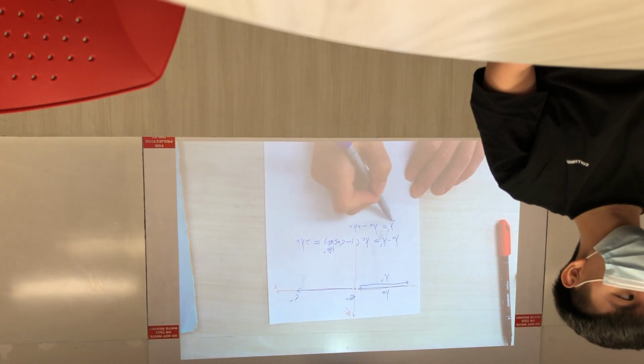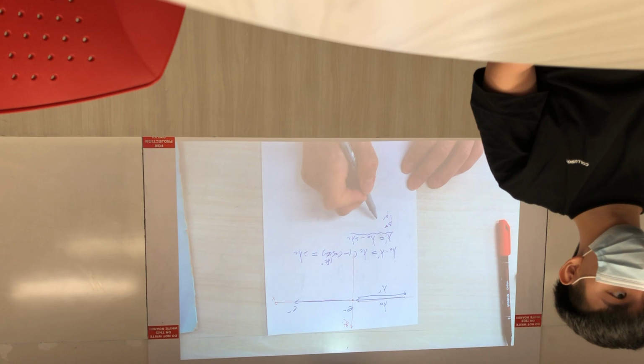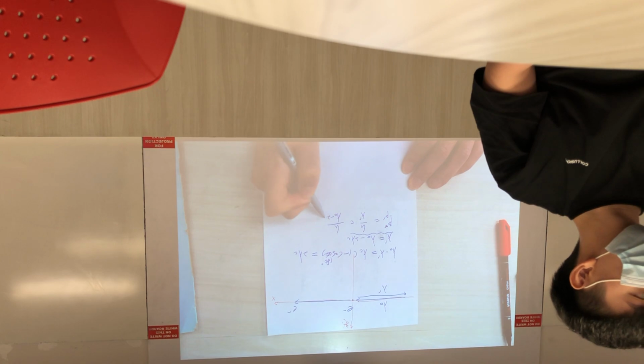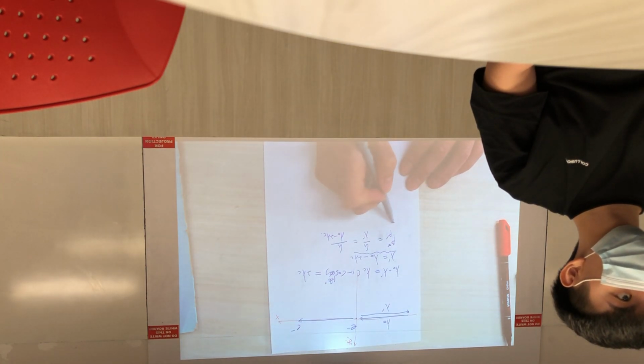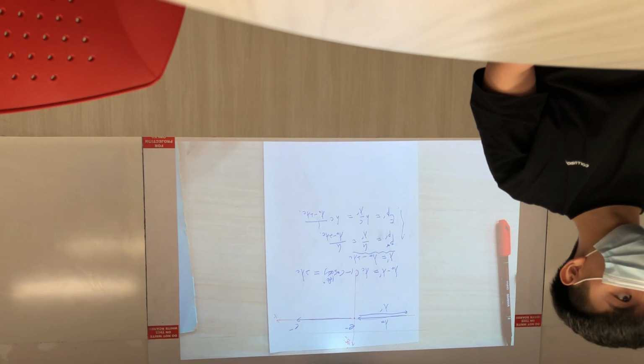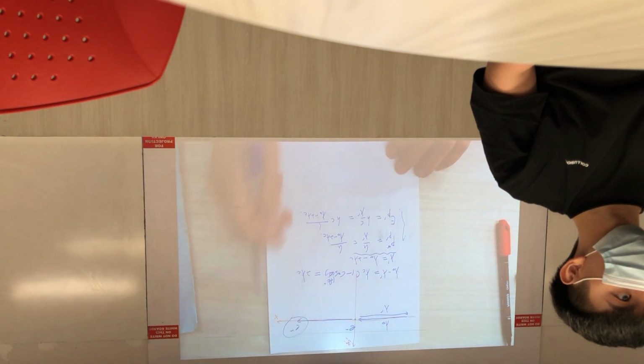Now this is going to be used to determine the momentum of this scattered photon: h over lambda prime. And the energy of this scattered photon is hc over lambda prime. So now we have determined the momentum and the energy of the scattered photon. Now let's move on to find the momentum and the energy for the scattered electron.